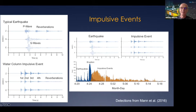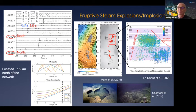It turns out that these are either steam explosions or implosions, we think, that occur at sites of erupting magma. So either water gets trapped under lava, forms steam, and that explodes, or possibly steam is trapped under the lava and then it collapses when it cools. You can locate them from the spacing of the echoes and their directionality. These have provided a remarkable record of the eruptions that Del Bohnenstiehl and his student looked at, and then more recently Sau et al., where you can see where these explosions are and relate them to where the lava is erupting and the lava fronts. That's really cool, because it means that in real time from this observatory, we can not only detect that a seismic crisis and eruption are going on, but actually see where lava is erupting on the sea floor.